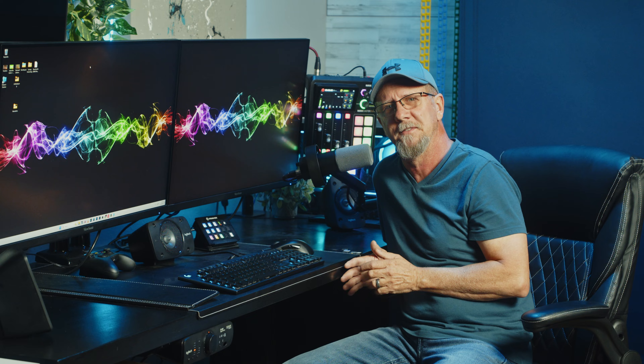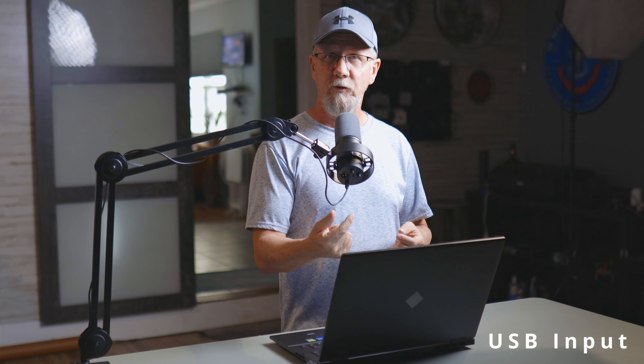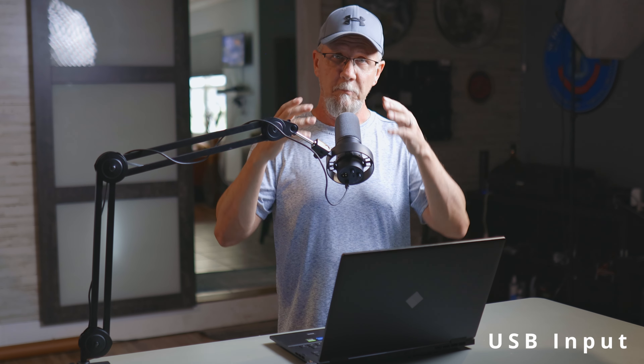Let's get into the sound quality. First we'll test USB-C and then XLR to find if there are any audible differences. So this is the Fifine K688 with USB-C. I've got the gain turned about halfway up, but I've got a lot of room noise — a 3D printer has been going for about seven hours and two computers with fans running. Having this type of microphone is great because you speak directly into it and it blocks out the surrounding rear sounds — win-win.